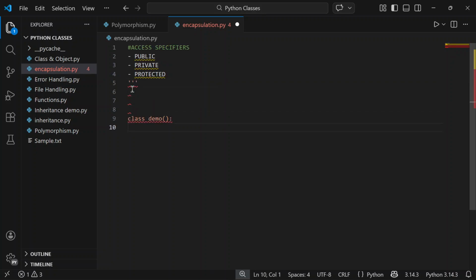Now let's get back to the topic. First of all, let's talk about how encapsulation is going to work. For private we are going to use a double underscore.